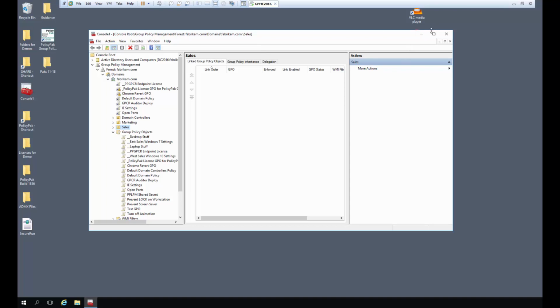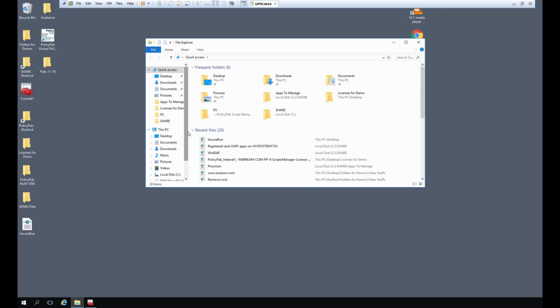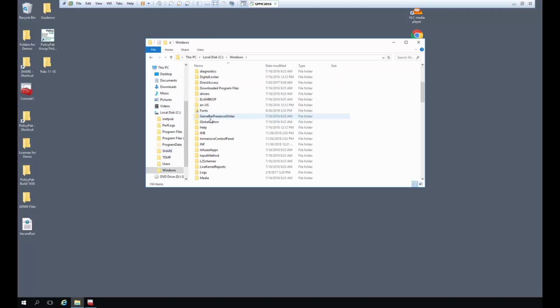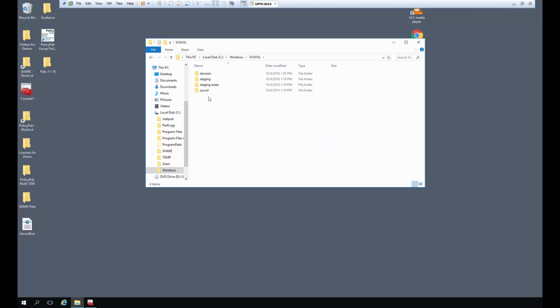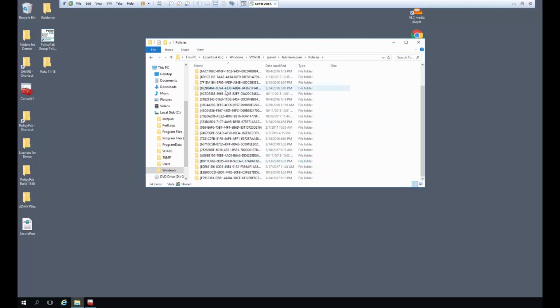So let's go look at where this needs to be created. We're going to come over to File Explorer, we're going to go to C, Windows, sysvol, the domain name, and then we'll go to policies here. So this is where all of my GPOs live with their less than friendly IDs.